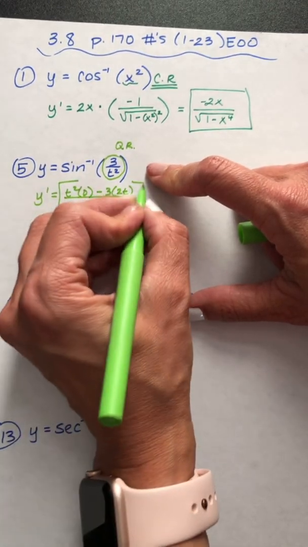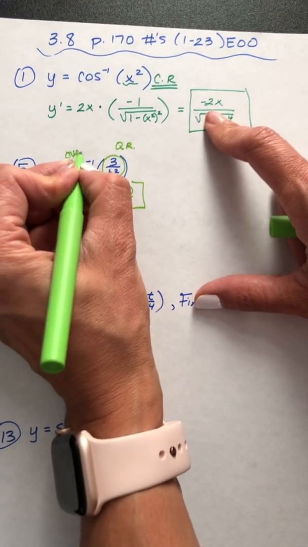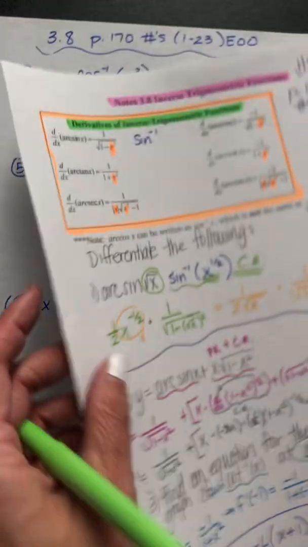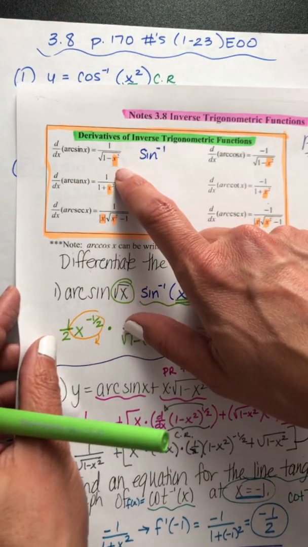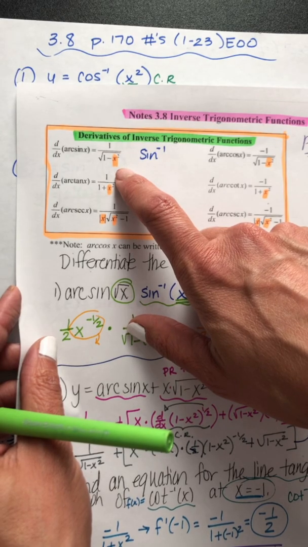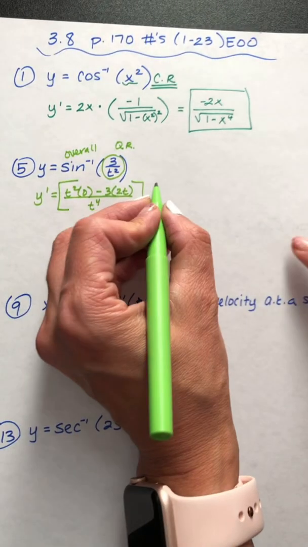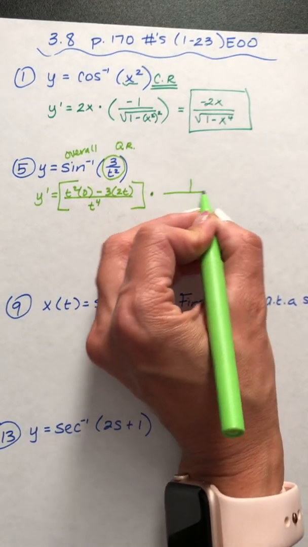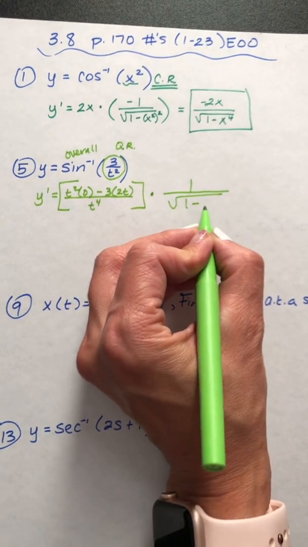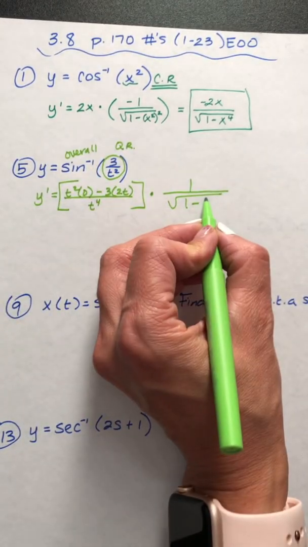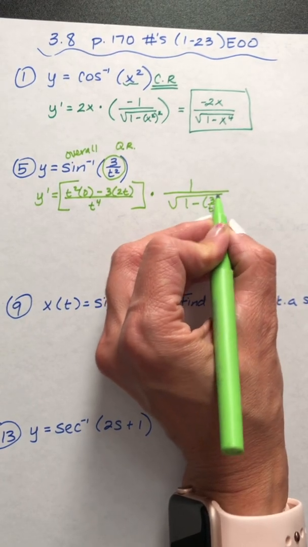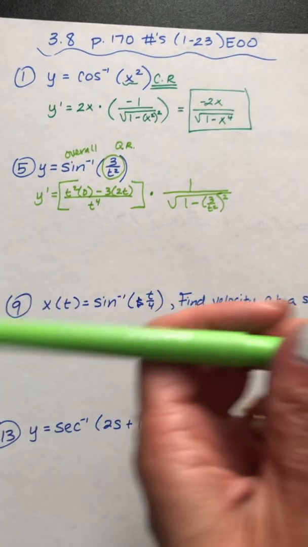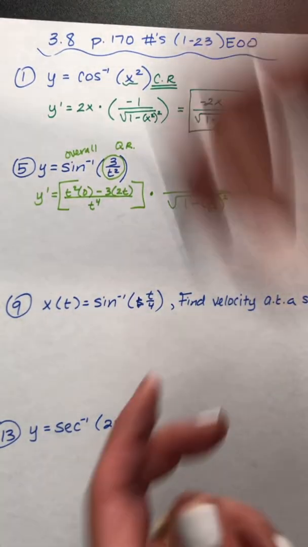Now this is all being multiplied times the overall function, which is the sine inverse. Where's my cheat sheet? Sine inverse, arcsine, is 1 over the square root of 1 minus x squared. So I'm going to plug in, or times, a positive 1 over the square root of 1 minus x squared. Well, my x is a 3 over t squared, squared. Okay, so I'm going to have to clean that up. I'm going to switch colors, so that's a really bright color.